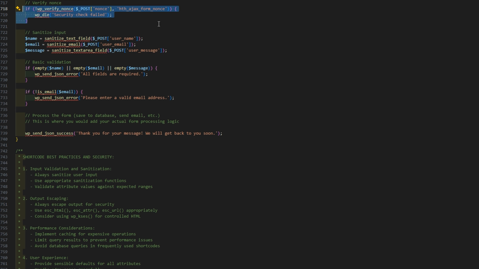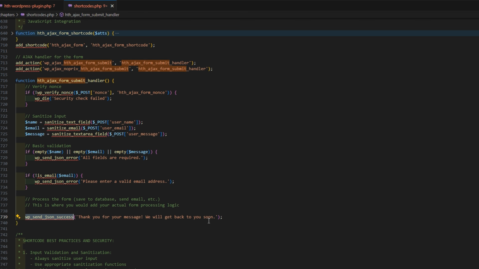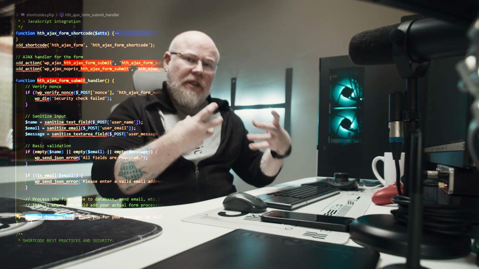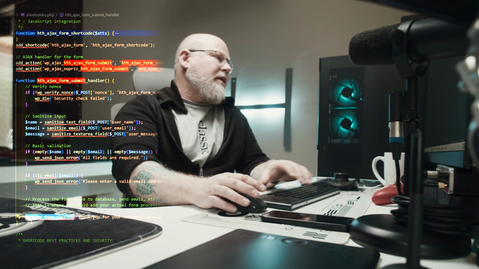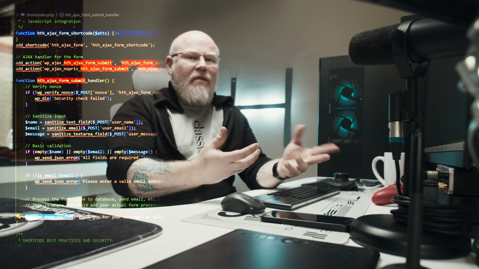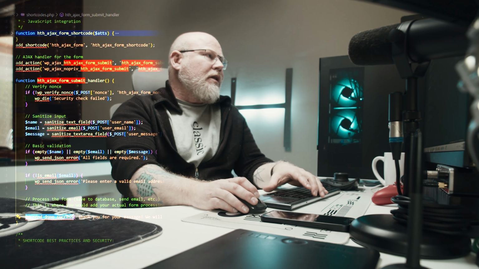So in case somebody's trying to fake the form or try something else, I'm going to sanitize my data as per good practice, validate my stuff as I need to. And then what I probably want to do is send back the data in a JSON format. So I'm using, in this case, wp_send_json_success. And that'll update the response, the headers for a success message. Now, naturally, you'll actually be doing something with your logic here. It's not like mine where I'm just looking for a response in general.